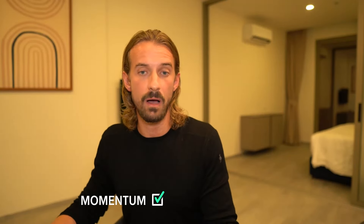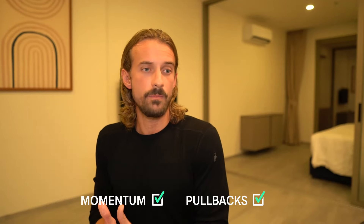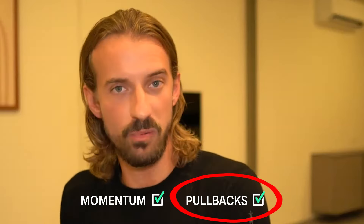As a process to have in place for this, just a clear understanding that you can only do two things really when you're entering the market. You're either going to be entering on momentum, or you're going to be entering on some type of a pullback. And what I think is incredibly more beneficial to do is to enter on pullbacks — pullbacks on lower volume.